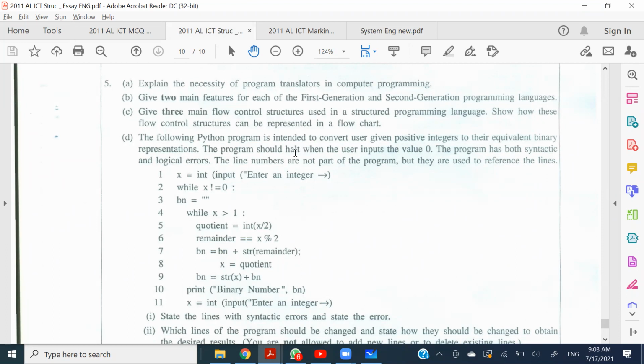So after it tries to run, then and there it will check for the errors, right? But an interpreter will convert line by line and execute at the same time. So before the code is converted into ones and zeros entirely, there can be errors or error messages due to the mistakes that we have made, right?